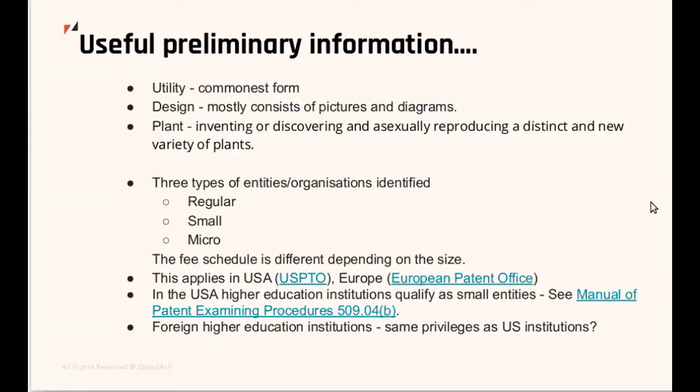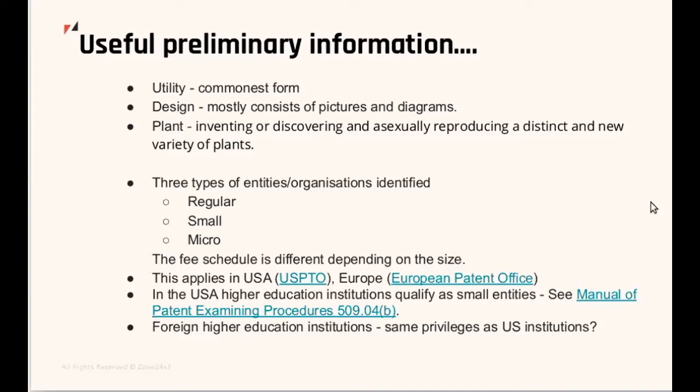There are design patents. These mostly consist of pictures and diagrams. For example, there's a well-known lawsuit that I followed quite closely. This is between Apple and Samsung, I think, where they literally took the shape of the mobile phone surface, whether it is curved a bit, not curved, etc. And it was a long drawn out patent litigation between Apple and Samsung on some design patent relating to the work that was done by Samsung in developing their mobile phones. So that went on, and it ended up in an enormous loss settlement, etc.